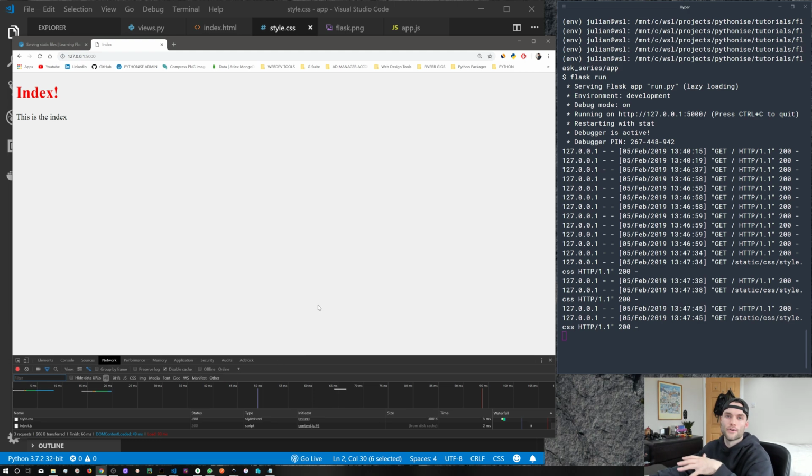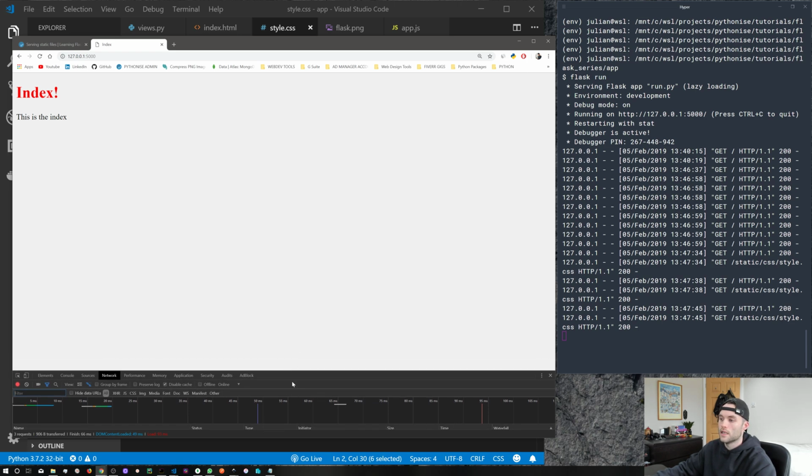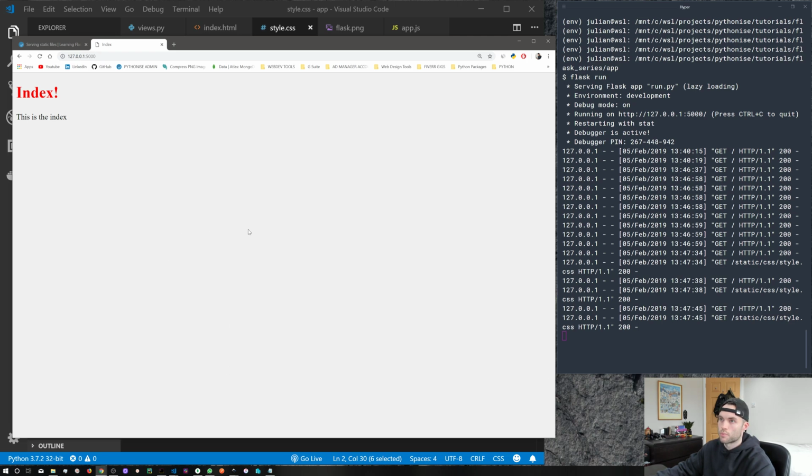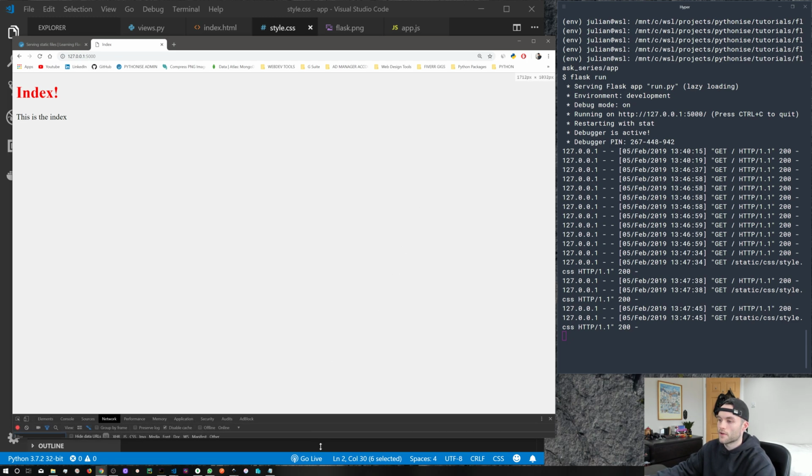So that's just another little tip. I had it at first when I was making Flask apps. I was changing my CSS, I was changing my JavaScript, reloading my file, and it just wasn't working. I was getting so frustrated. So all you have to do, it's just some browser caching. Just make sure that is ticked, and you probably have to leave your developer console open. So even if that's ticked, and we close that, it's probably still going to do some caching. So just leave the developer console open, just slide it to the bottom.